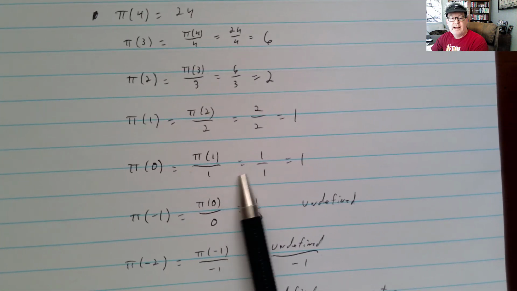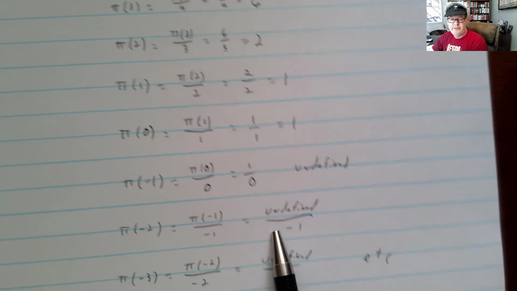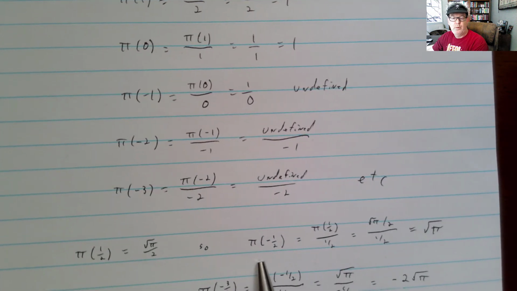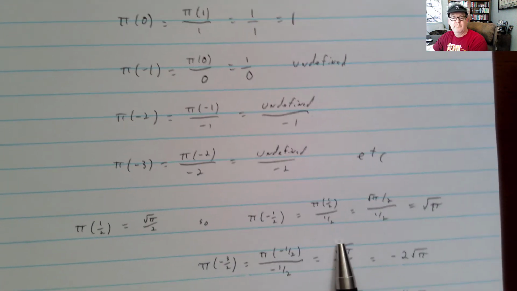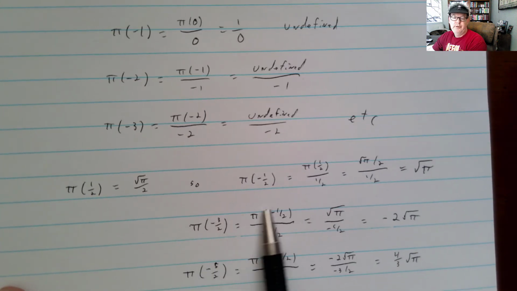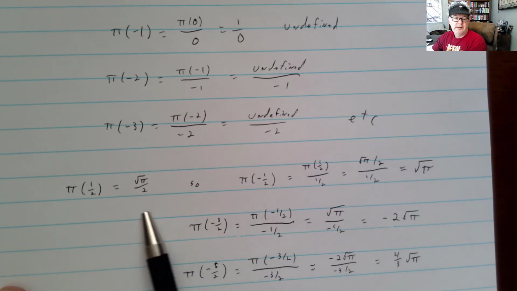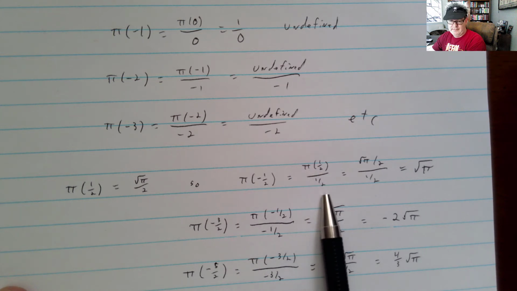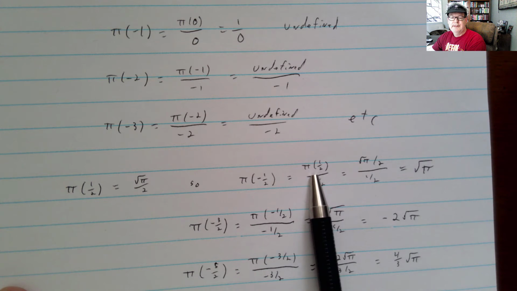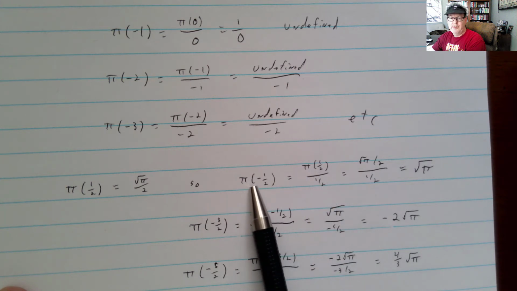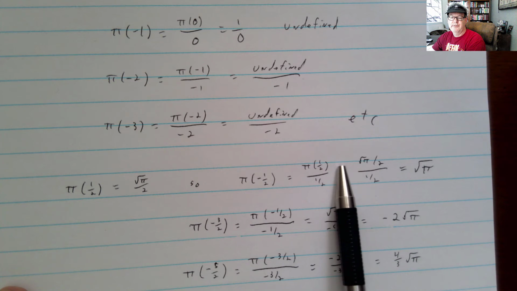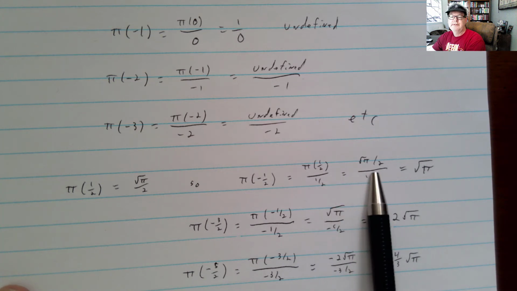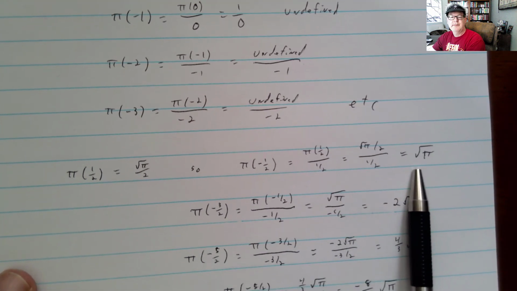Now we tried going backwards and it didn't work for the integers, but it will work for non-integers. So we already knew pi of negative 1/2 is root pi, but if I start at 1/2 and call that root pi over 2, then I can get it. It's just the value that's 1 before divided by p, right? So the value that's 1 more than negative 1/2 would be 1/2. So it's pi of that value divided by that value. So that's root pi over 2 divided by 1/2, which is root pi.